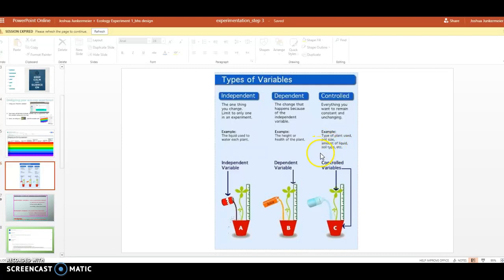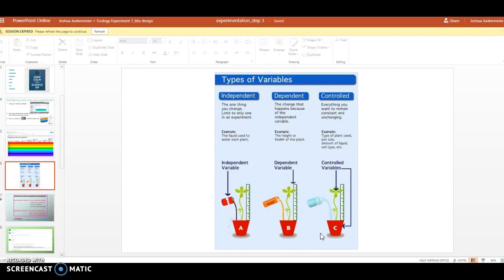The type of soil you give it, you can have sandy soil, you could have a lot of soil with lots of wood, or you could have lots of soil that are polluted or dirty, right? These are all variables. The size of the container, how much dirt is in it, the type of dirt, what kind of fluid you give it, the type of plant it is, its species. All of these things affect how plants grow. These are many examples of variables that affect plant growth.